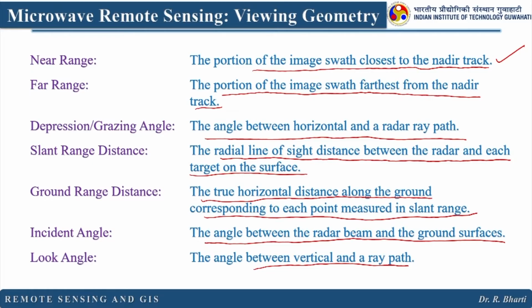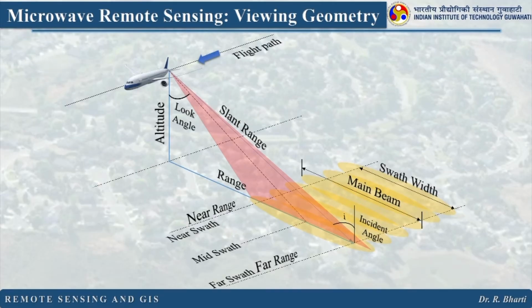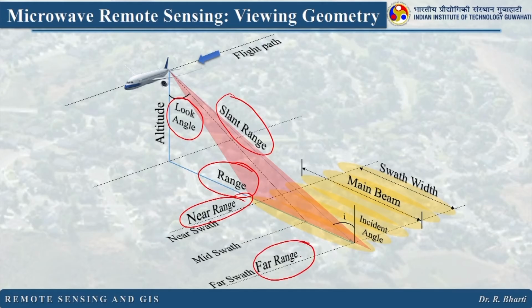So, the same thing has been again put on this image, and you can see here we have highlighted this slant range, look angle, range, near range, and this is the far range. In between, because if this is a 100 kilometer long strip, then you can have mid swath, near swath, far swath, because depending upon the view angle or the angle from this nadir, look angle, your image will be different, right. Here this is the swath and this is the area which you are trying to acquire, right.